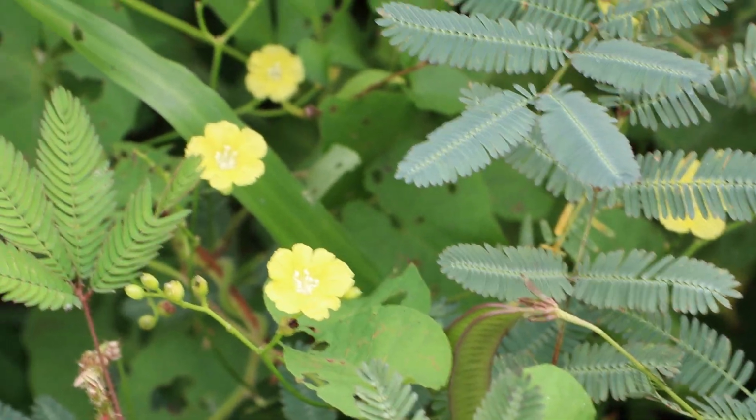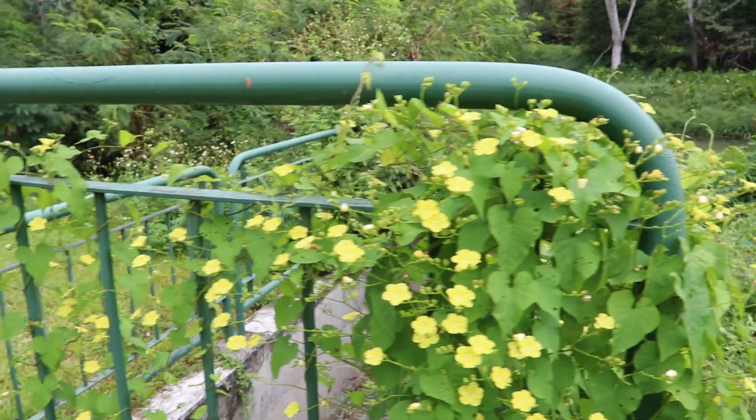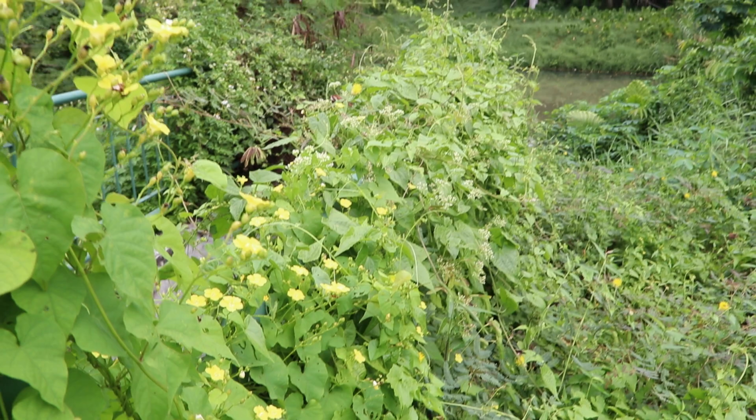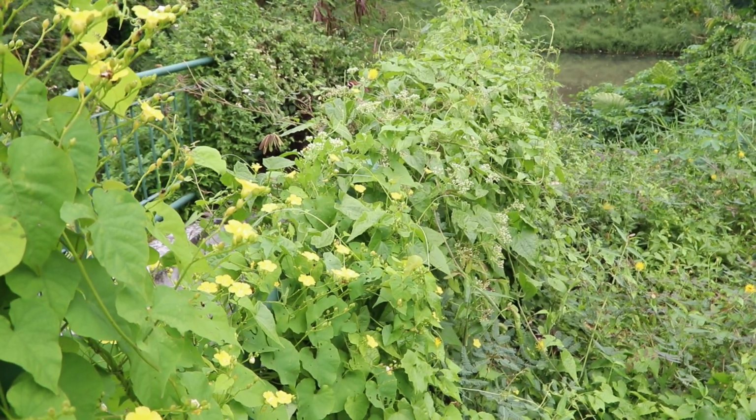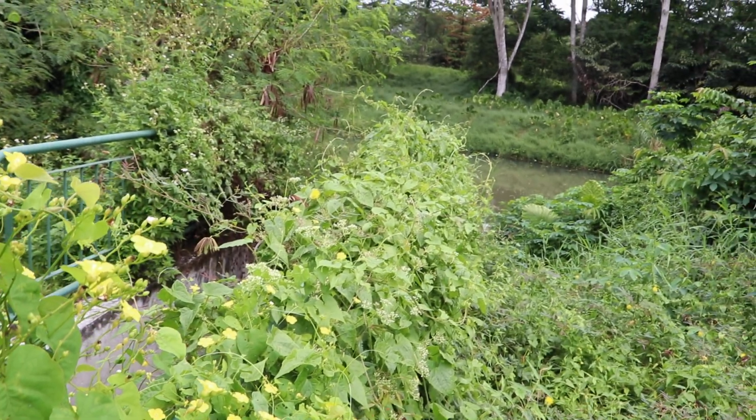Now, what's the name? I wouldn't know. But certainly they are like climbers, like the creepers, the climbing. Like the vines climbing up this railing and spreading to cover the whole railing in time. That's provided the contractors don't come and cut it off here. There seems to be a contractor who does cutting off the excess vines and vegetation.